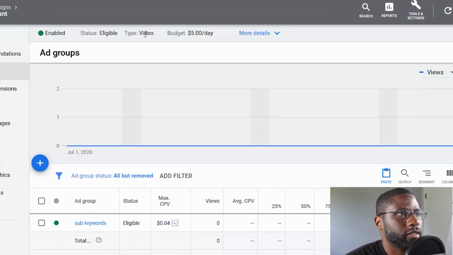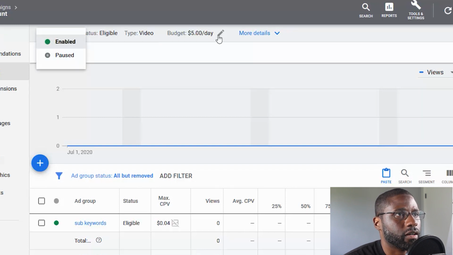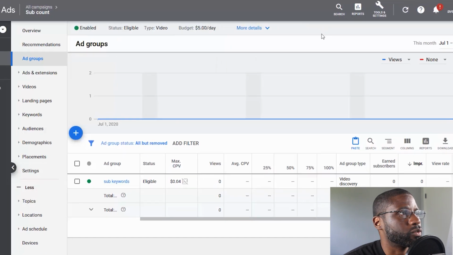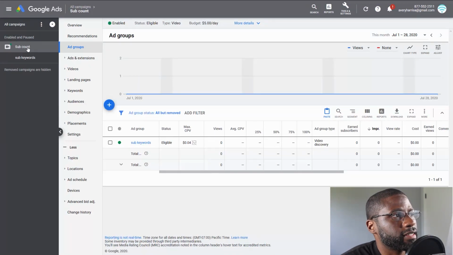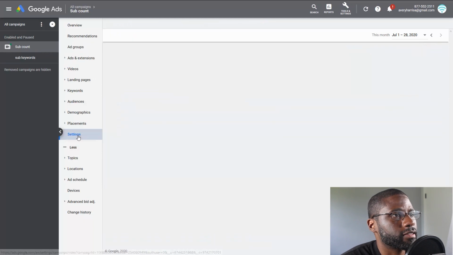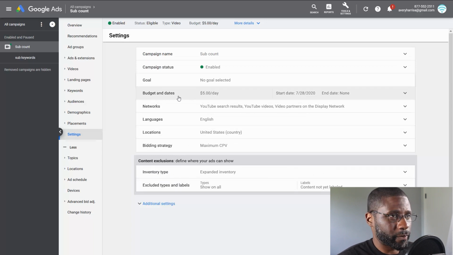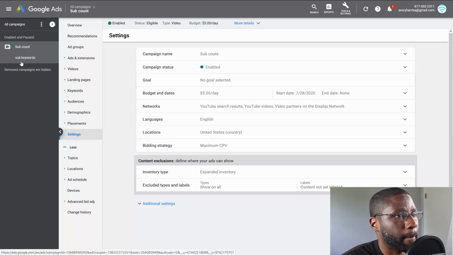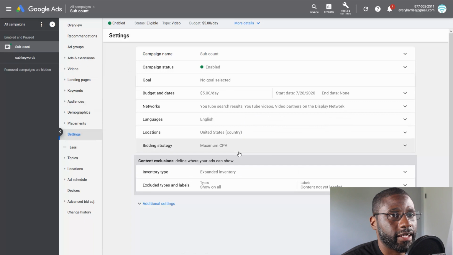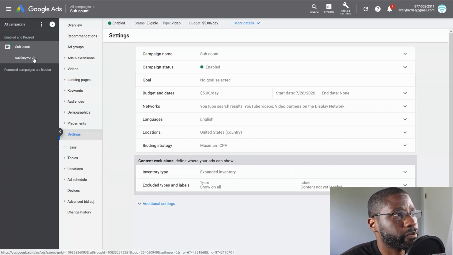You see up at the top here, it shows you simple things like it's enabled, your budget. You can see right here though, I can change these just by going over it. Enable, I can disable it, or I can change the budget at any point in time here as well. From where it says campaign, if that's highlighted, I can go to settings. I can change anything that was a part of the ad campaign here as well. The only thing you can't change is the fact that it's a video discovery ad. You would have to go elsewhere.